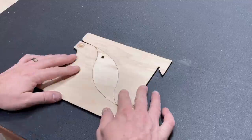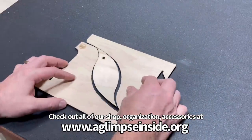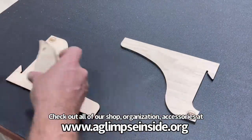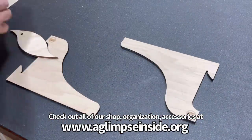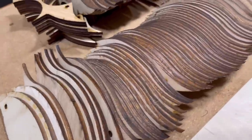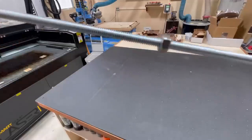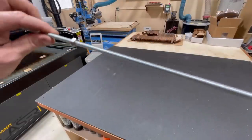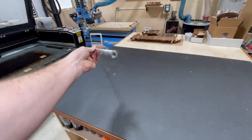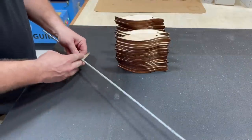So after cutting down quite a few of these French cleat brackets on the laser, I realized that middle piece could probably be used for something like you saw in the beginning. I figured let's just put a hole in one side during the process of cutting these out — and I've got quite a few of them as you can see here. This is probably only half of what I've really had. So we're going to use these and make a visually interesting piece of art. Here's the process.